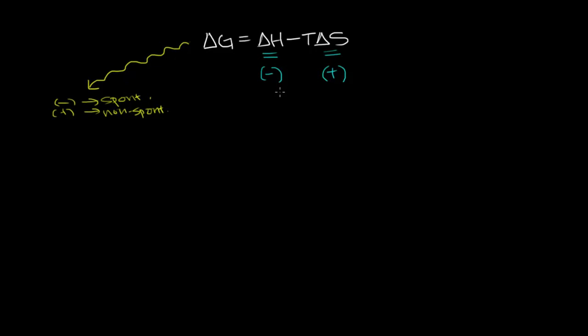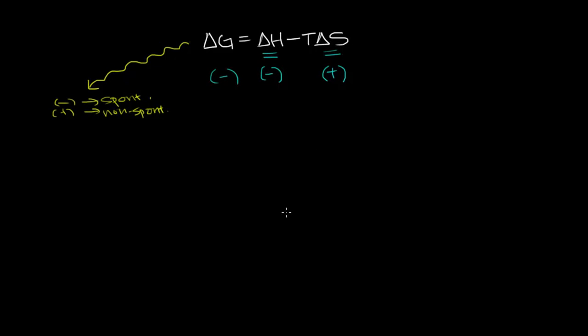Now mathematically, our equation supports our hypothesis, right? A negative number minus a positive number will always be negative. That is to say, regardless of what the temperature is, the delta G value will always be negative. The reaction will always be spontaneous. But since delta H is not always negative, and since delta S is not always positive for all reactions, what will the delta G be for other combinations of delta H and delta S?